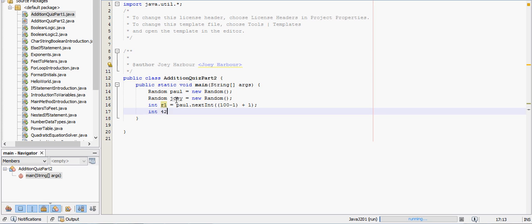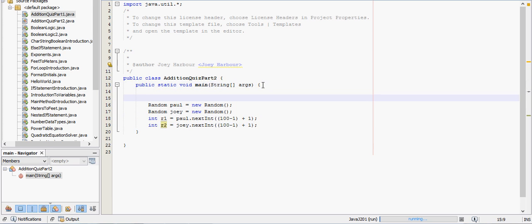So int r2 equals Joey.nextInt. We'll have our max, which is 100 minus 1 plus 1. And it looks redundant, and it is in this case, but this is just a general formula to work with any kind of max and min. It just gets a little redundant if you have 1 as your min.